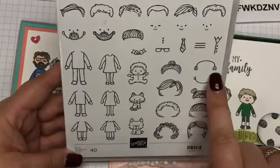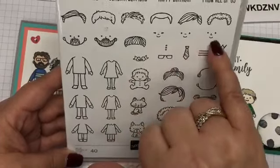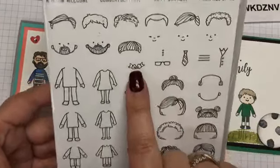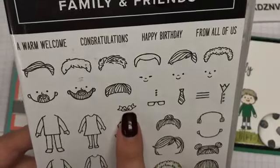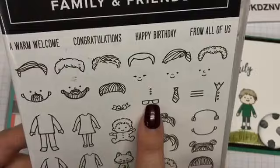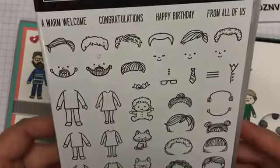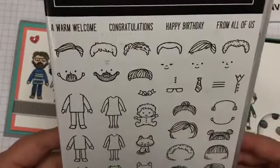This is actually part of what you do to make the face on the individuals. Different faces, the smile, the nose, different things for noses. You can incorporate a tie or a little vest thing, glasses. Look at this, you guys, it even has a hair bow. I'm so excited. Those of you who know me know I always wear a hair bow. So when you see a couple of my projects, you're going to see a hair bow, glasses, because I also wear glasses, and all kinds of men's hair and things here as well. And I will tell you that when I was creating my projects, I had no problem having enough variety to be able to make these look like real people.